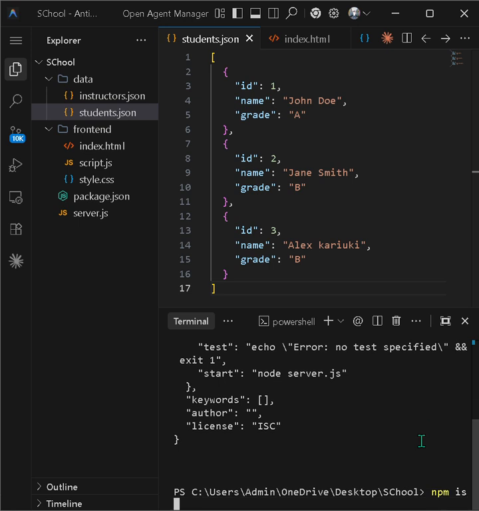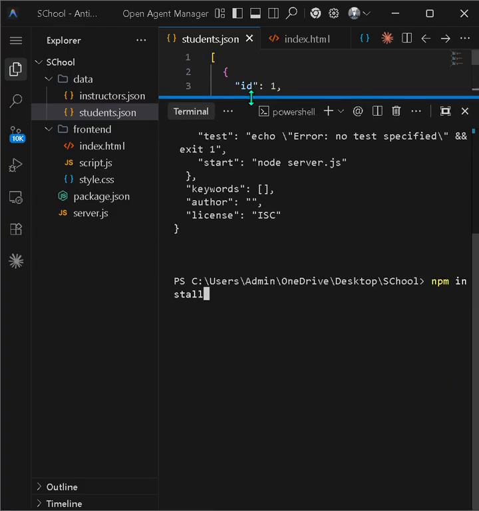Let me bring this somewhere for it to be visible. Let us first install express, then the other one we shall install cors. We are going to install those two.